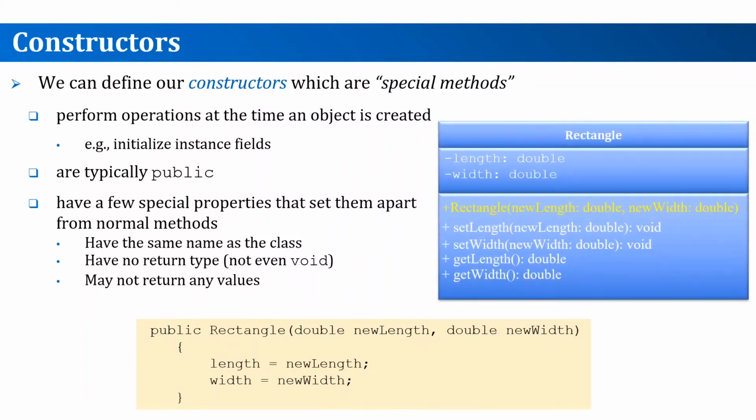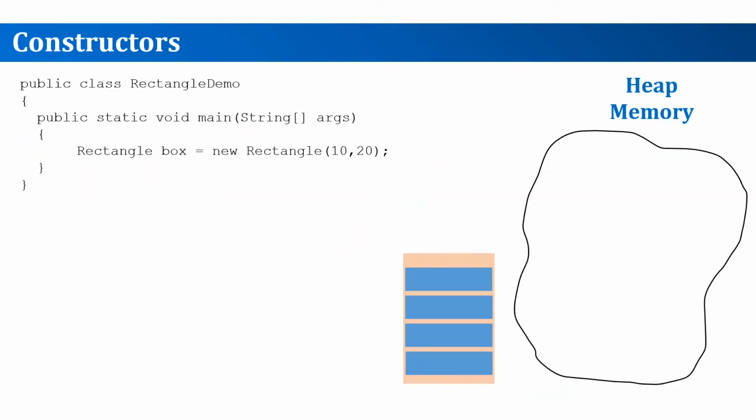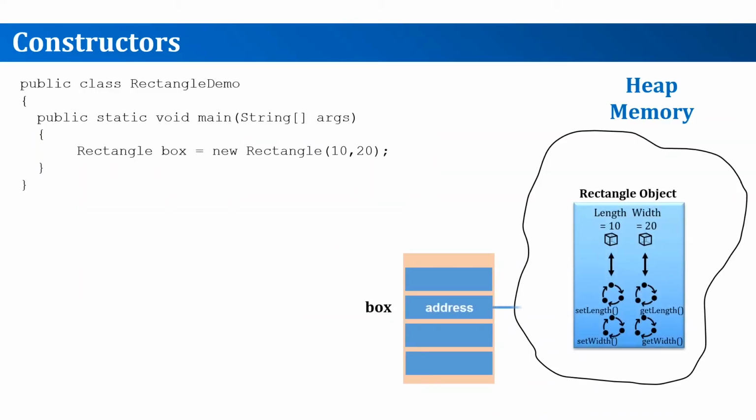When listed in the UML, the constructors are listed at the top of the methods list. Notice that there is no colon after the parentheses of the constructor in the UML. By defining this constructor, you are getting the premium service of creating an object in the memory that has the fields set to the initial values you pass to the constructor. However, it's very important to understand that once you declare your own constructor, Java will stop providing you with the default constructor. We will discuss this further in the demo and in future videos.